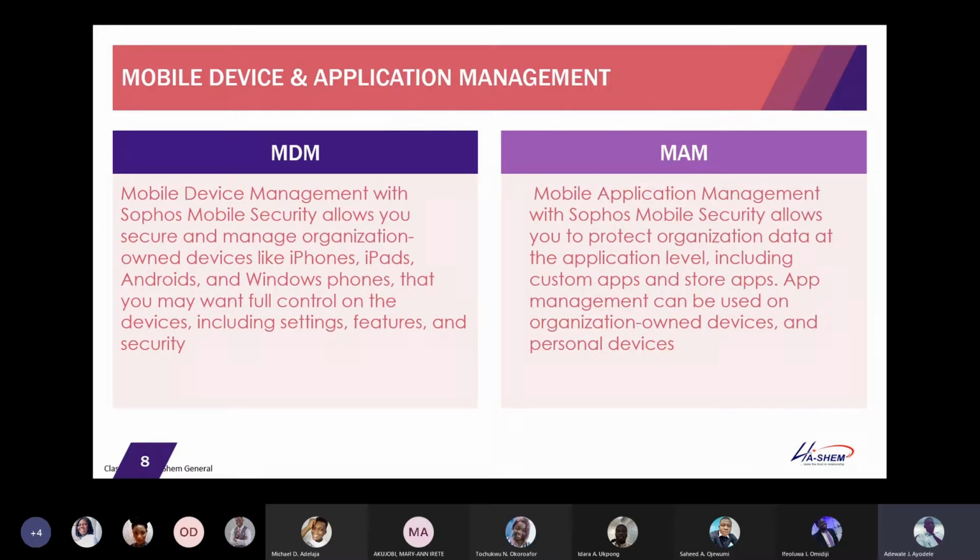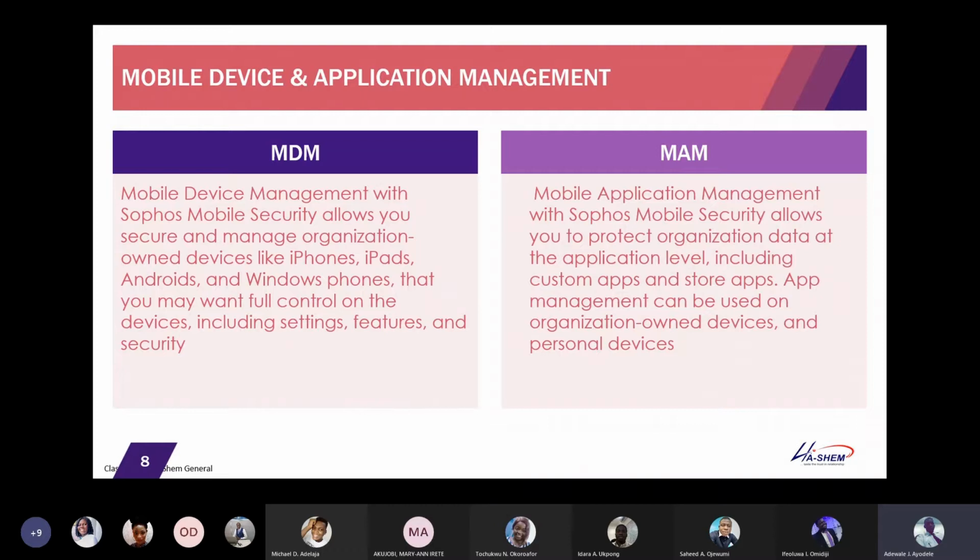In managing the devices, it falls into two different parts. For Android, there are two options you can choose: Android Enterprise or the device admin. When you are enrolling the device, you can do it manually or automatically. Once you do it automatically, a mail is sent to that particular user. The user follows the necessary instructions sent in the email, scans the barcode, downloads some applications, and once that is done, the device will now be managed.